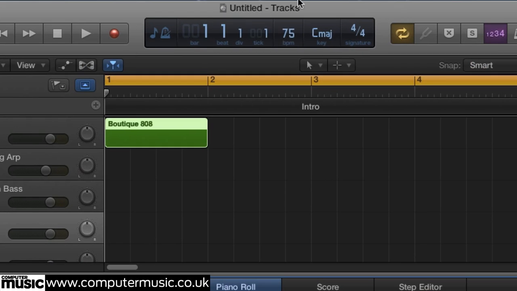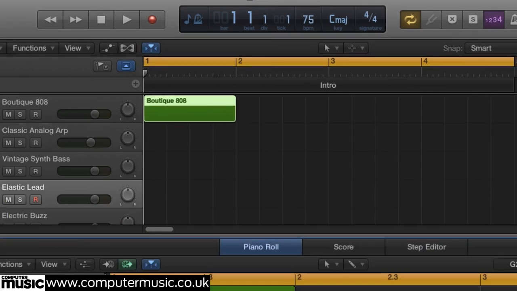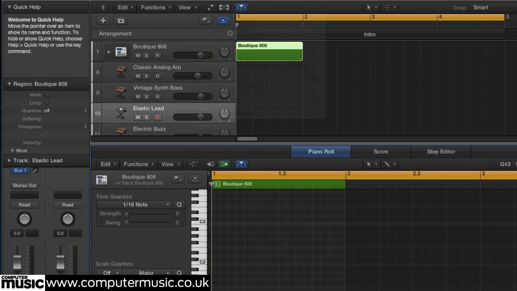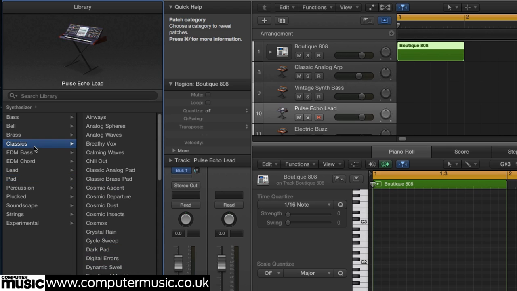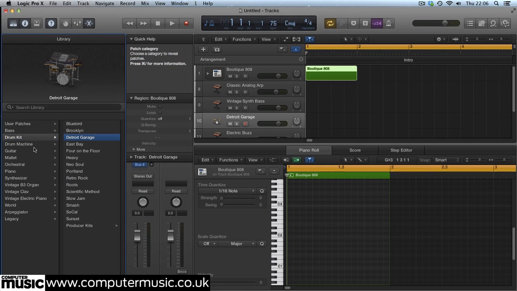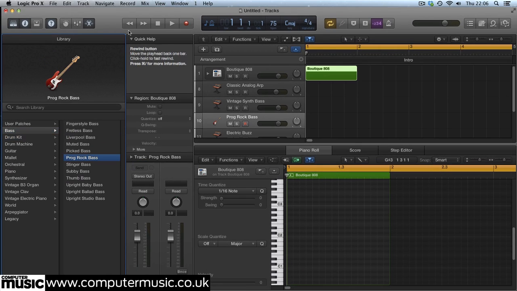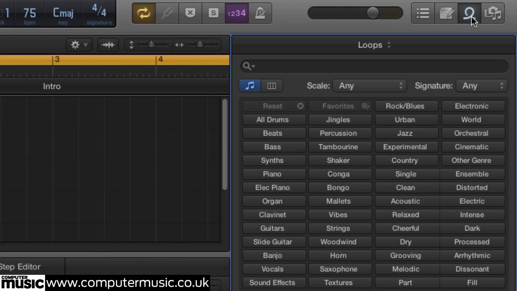The transport LCD, again, has been revised, it's a lot more bold and clear and it looks like the one in GarageBand. The library has been spruced up and it now has images for all the things inside it. Unlike GarageBand, the library has moved over to the left-hand side and the transport has been moved to the top. We're kind of expecting that there's going to be a new version of GarageBand at some point and that will have these same changes built into it. However, the loop library and the media thing are still over on the right-hand side, just as they always were.